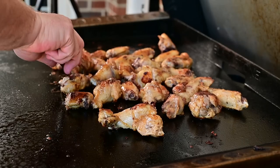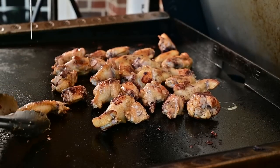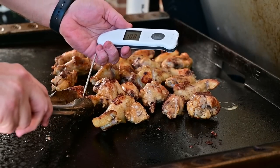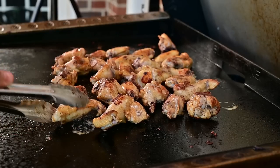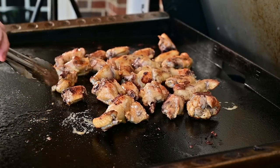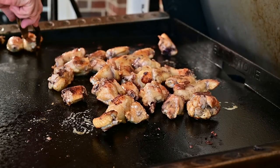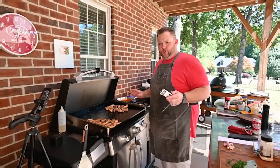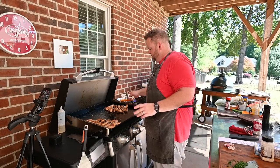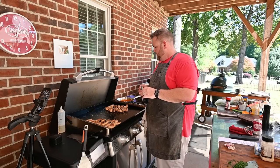So drums need a little bit longer. I think these flats are probably about done. So let's see what a flat is here. 185, yeah. So I'm just going to lay these flats over here, let these drums do their thing. Yeah, these drums still got a little ways to go, y'all. I temped that one. It was 141 degrees, so be very careful.